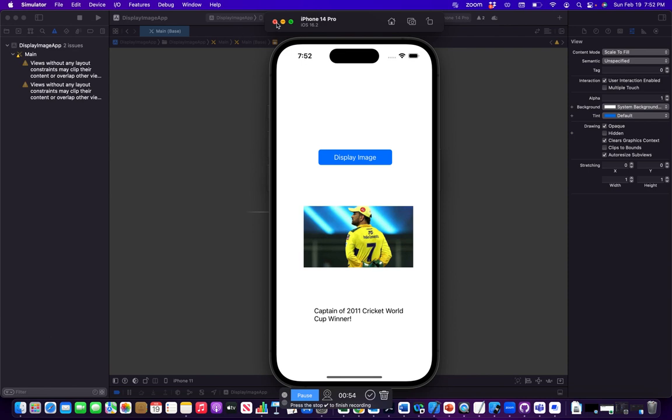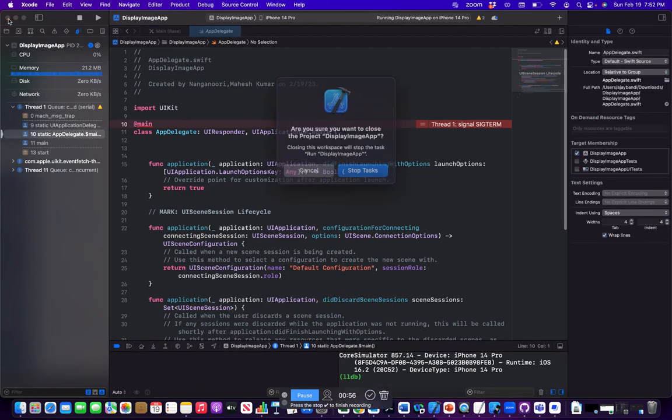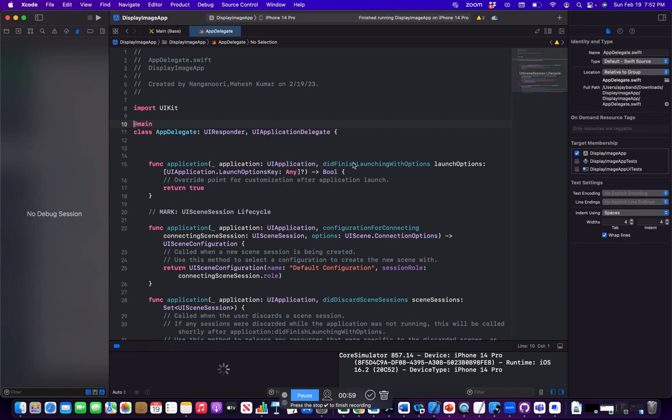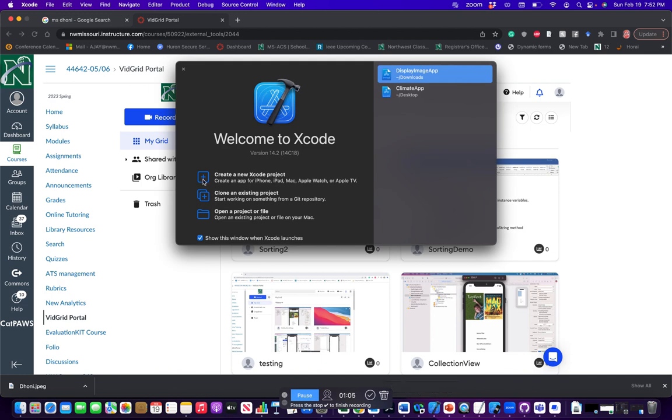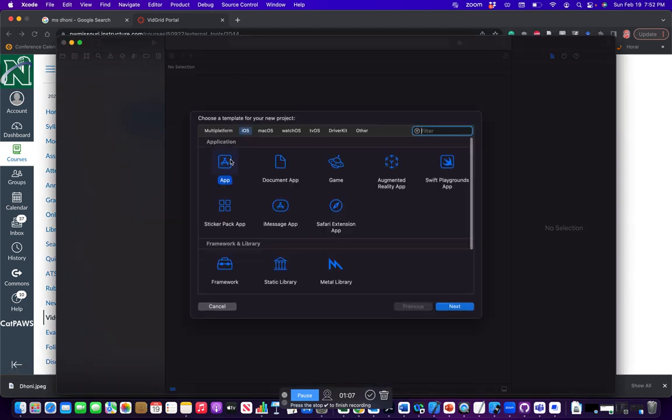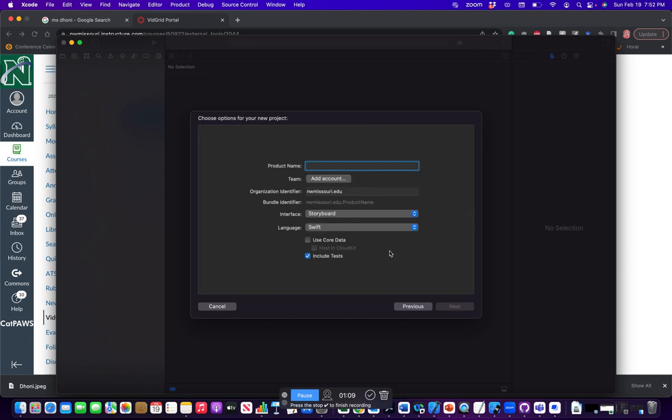For that I'm closing all these and opening my Xcode. Go ahead and open it. Let's name our app as display image app.